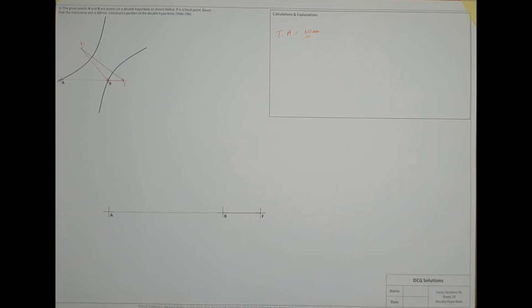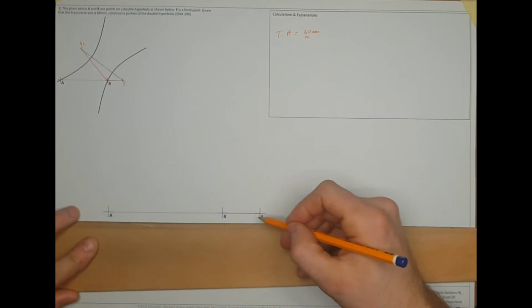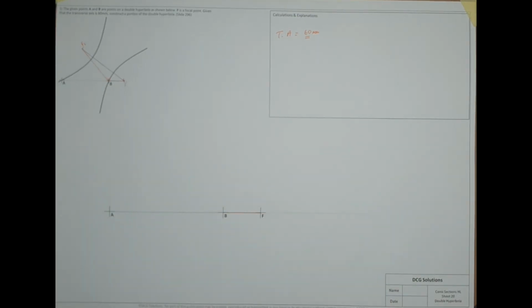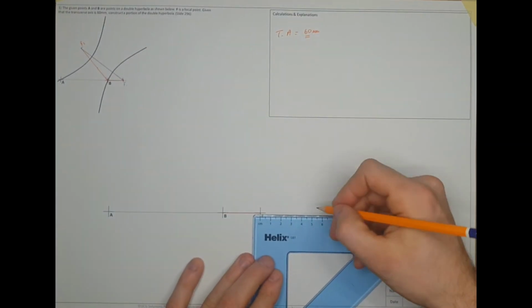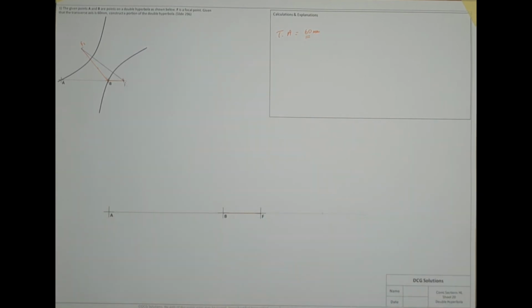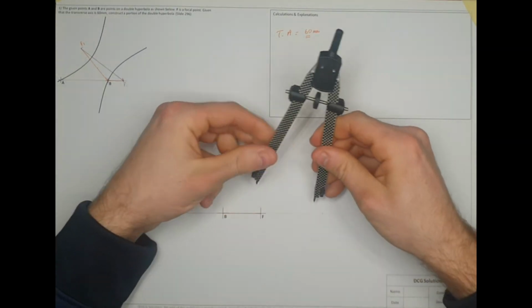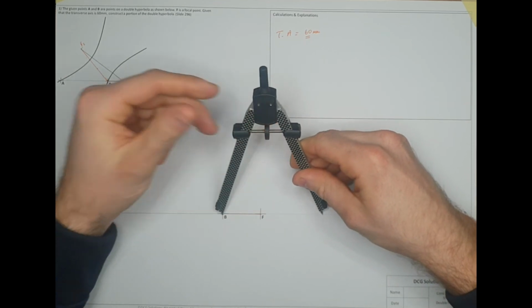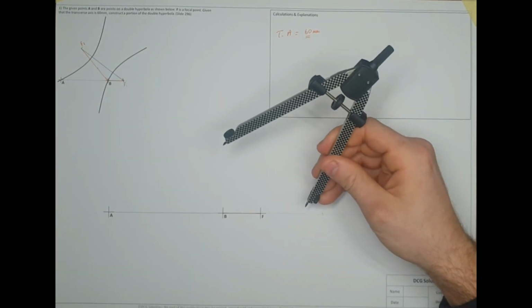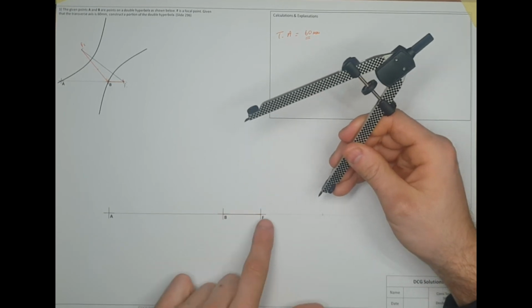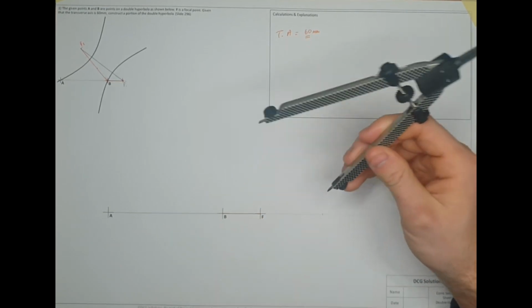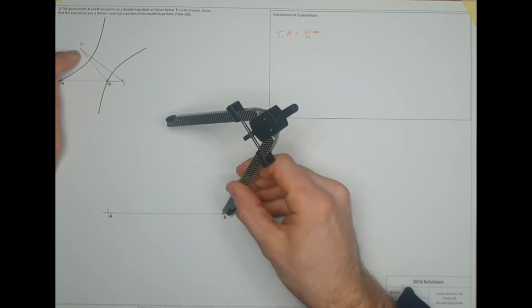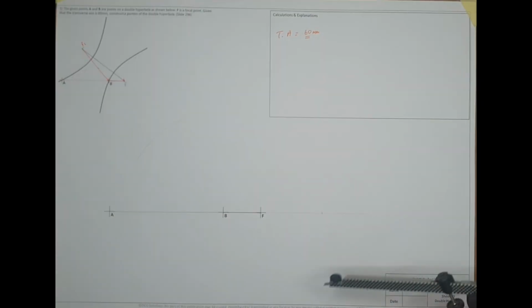What I'll do is this. I'll take the distance from F to B, I'll extend on, I'll just go this way now. I'll add on 60 mil, which is the transverse. And I'll set my compass to the combined. Now that is the distance from one focal point to the point plus the transverse axis of 60, and I'm setting that from B out to the focal. So the other focal point is out there someplace.